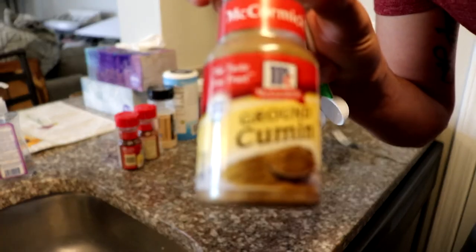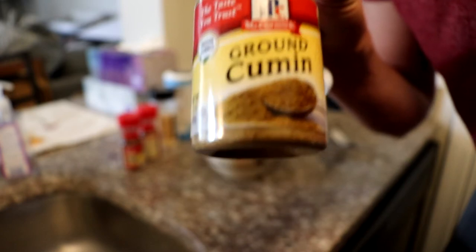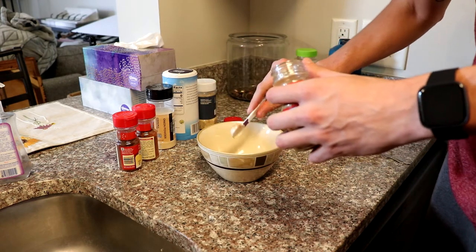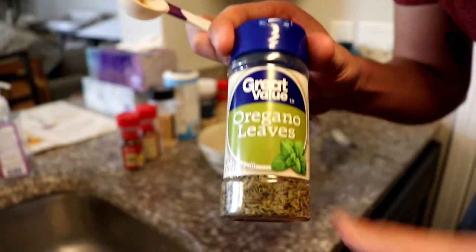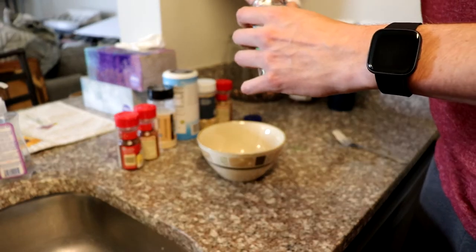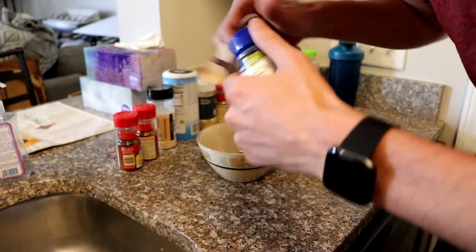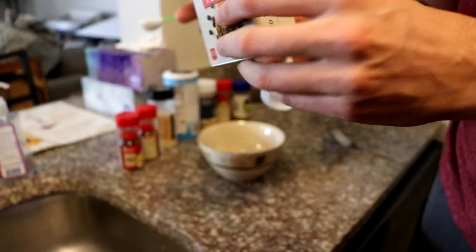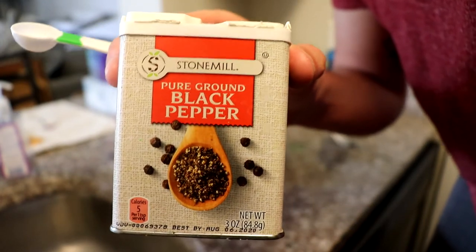Sorry, next is ground cumin, and this is also 1 teaspoon. One teaspoon of oregano leaves. Or just plain oregano. I'm not sure why it's named oregano leaves, but oregano. Then I'm gonna do 1/2 teaspoon of black pepper.